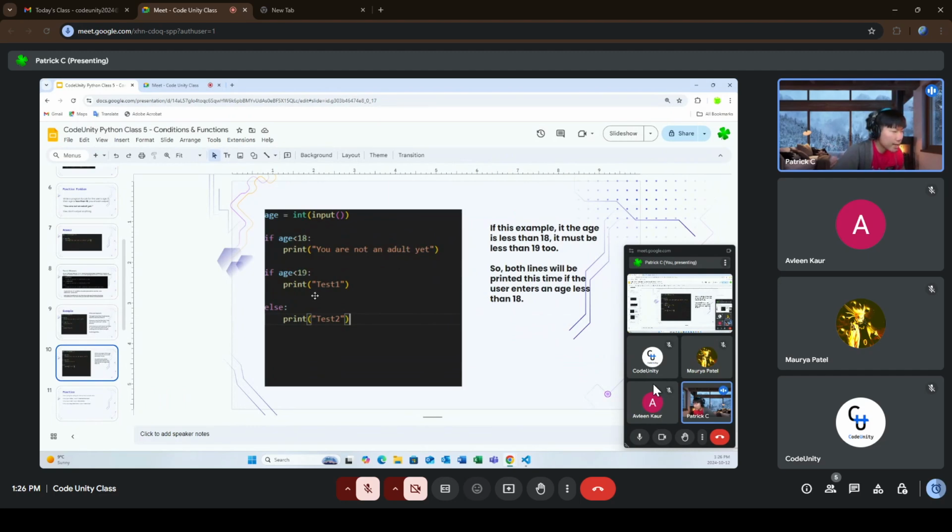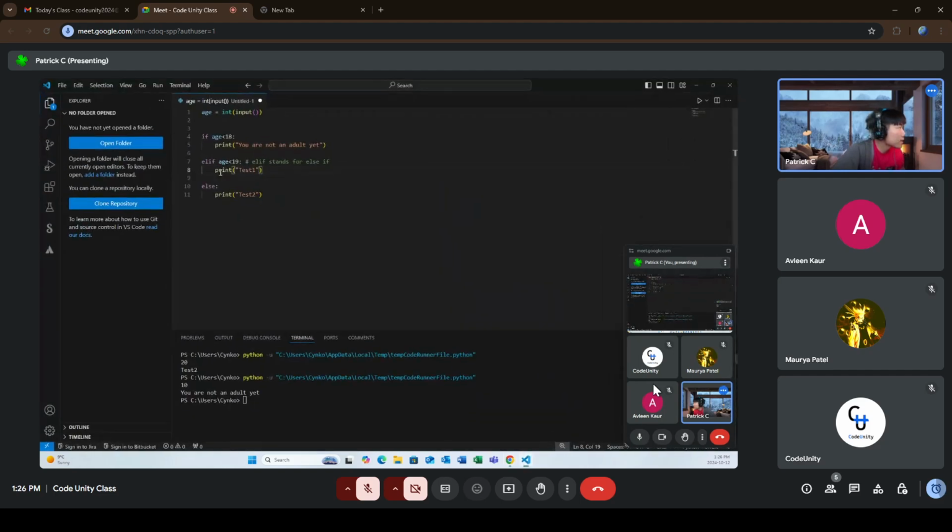So instead of else if, we can just change it to an if, right? Because elif stands for else if. That basically means that if none of the above is true, then we're going to check this. However, just using the if statement, we're going to check it even if stuff above is true. So even if this is true, we can also still check this with if.